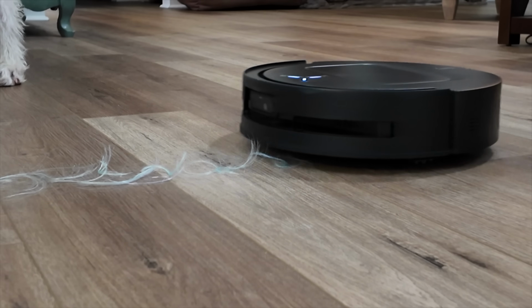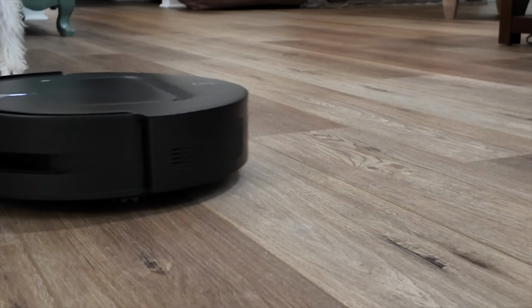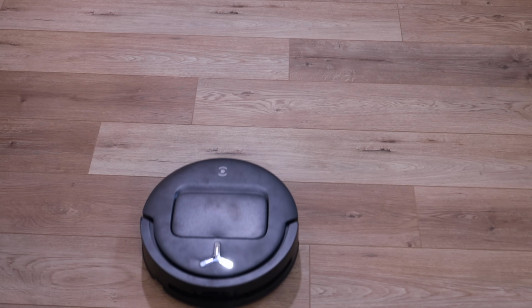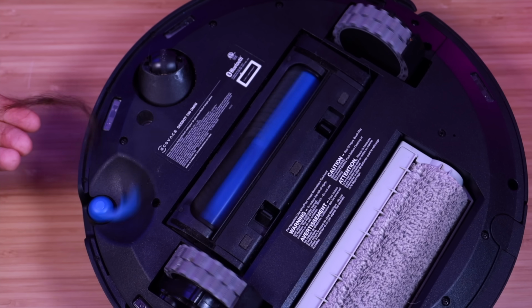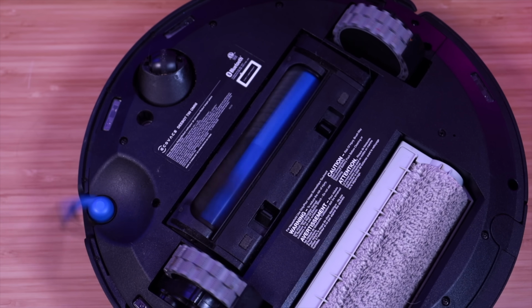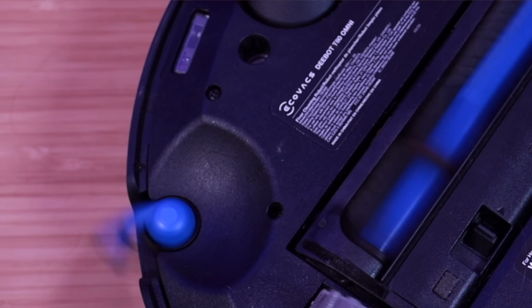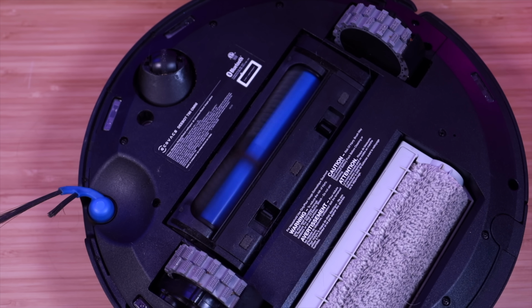What really impressed me here though was the upgraded Zero Tangle 3.0 system. This eliminates hair wraps and clogs from the main brush, and it's definitely a game changer in my home where we have 2 dogs that definitely leave hair behind. It starts with the Arc Clean Anti-Tangle Side Brush, which uses a dual cluster inward curved bristle design that redirects hair inward toward the suction inlet instead of flinging it outward.